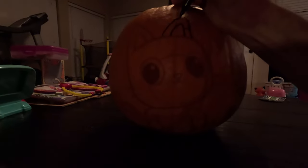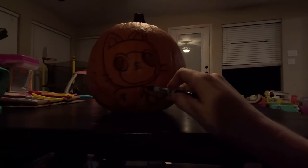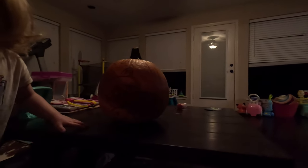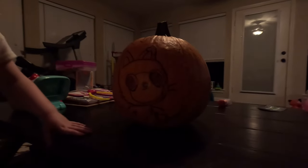Get out of the light. Watch out. I can't see. A fancy carve, okay? We're going to empty it out, though, right? Daddy, it's done. All right, that's all done. Now we have Pandy on there. Look at that. Roughly.